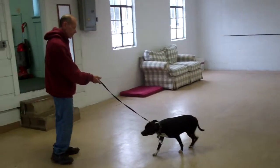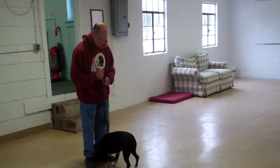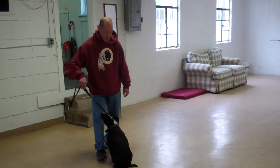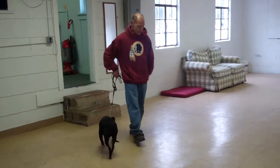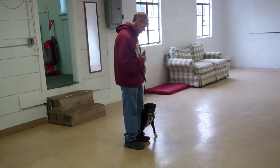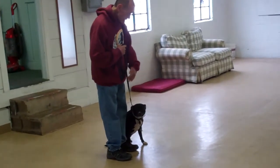For this command, you're going to call Lily in. Lily, come. She should come in and sit directly in front of you, and then heel her around the back of you, returning her to your left-hand side again, where she should sit nicely, waiting for her next command. And they'll demonstrate that again.